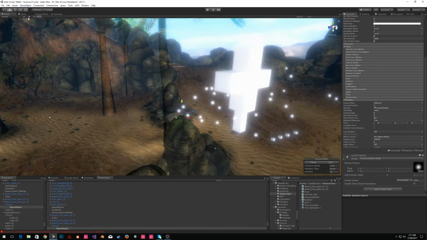But what we're actually going to do is change the shape type. And we're going to set it to the mesh itself. So what we're going to do is select mesh renderer, because that's what we've got. And where's my desert palm tree? Here we go. I'll just drop that in there. And now, with a bit of luck, it should be emitting from somewhere. Well, I see a particle there. We just have to find where it's coming from.